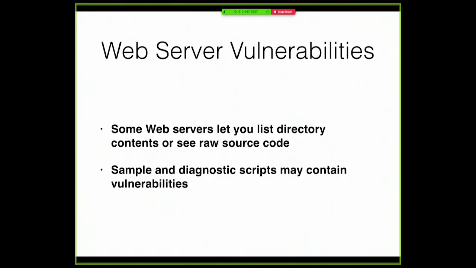Some web servers will let you see directory contents. FTP servers also. If you just go to the root of a file, it will just list every file and every folder. That's nice if that happens, of course. Then it's easy to find stuff. And you may find scripts with vulnerabilities. Microsoft IIS in several versions had default tools that would let you see a directory of a page that people would forget to remove.